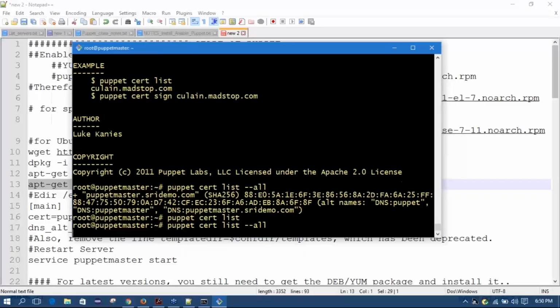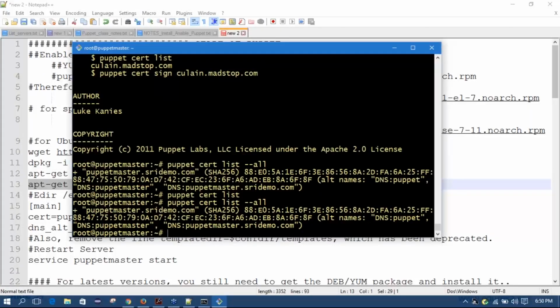All this shows me is all the certificates, accepted or not accepted, everything which is there will be shown. A plus mark at the front indicates that yes, this certificate has been accepted. Now, if you have come to this point, you have established your Puppet Master.